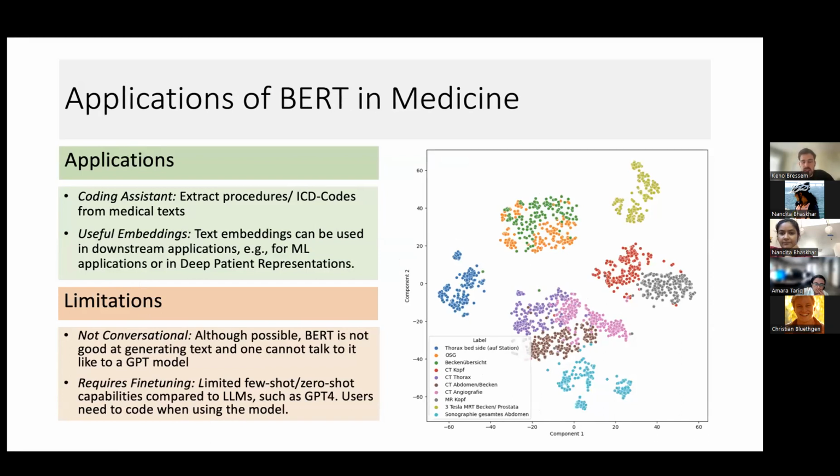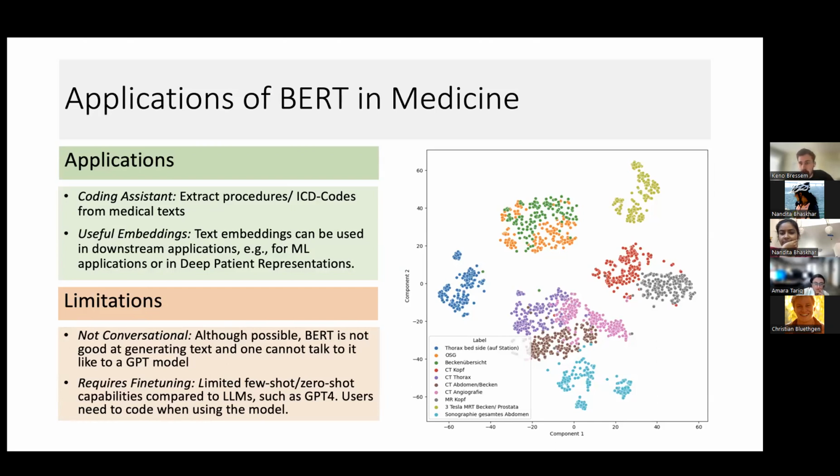So this is important for the hospital to generate money. For everything the hospital does, we need to specifically state what was performed, which procedures, and there are coding assistants who will do exactly that, extract those procedures from the text to generate income for the hospital. And doing this with machine learning models could speed up the task significantly and also improve accuracy.